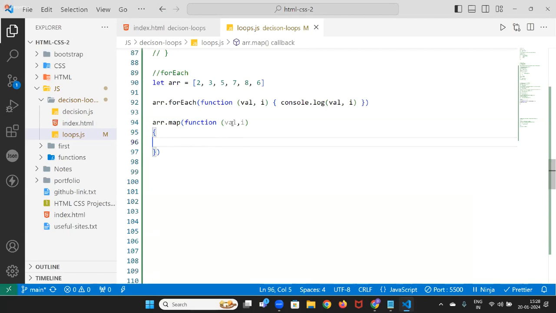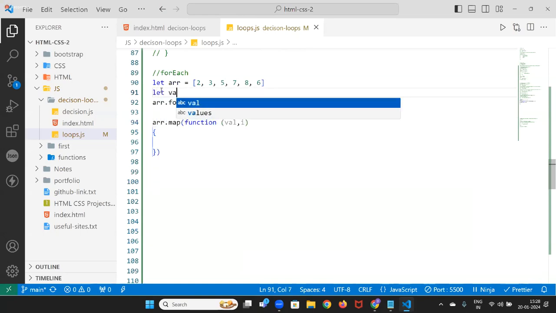If you declare inside the parameter of a function or inside the function, they become the function's local variables. They can't be accessed outside. And at the same time, this val and this val will not have any problem. But if there is a val outside, then there will be a problem.